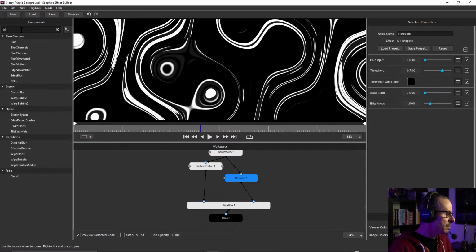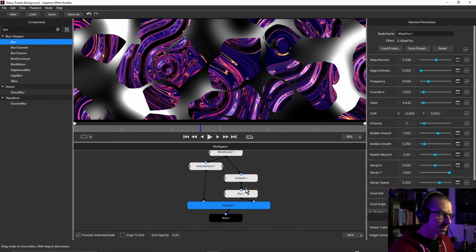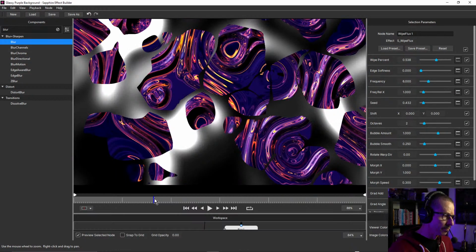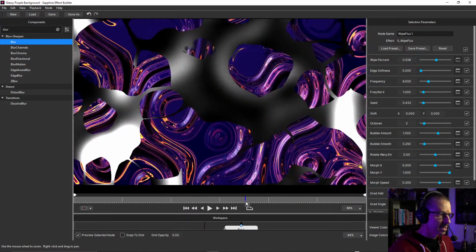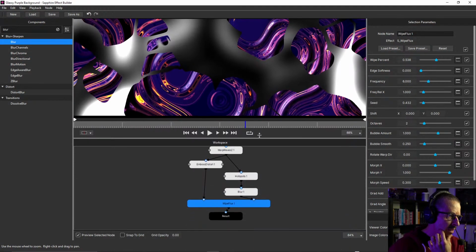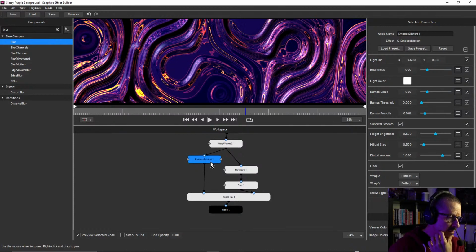S-blur, a truly classic blur effect. Like that. Take a look at that. So it's kind of like what we had before. We blurred that background before. So that's looking interesting. And what I could do here is add a bit of emboss distort. And of course, I've got emboss distort here.